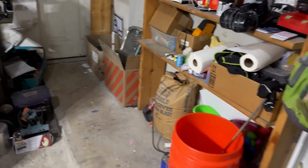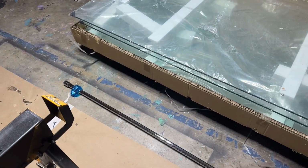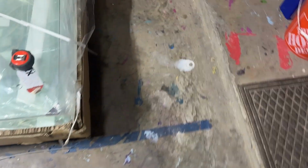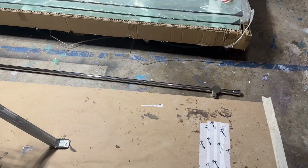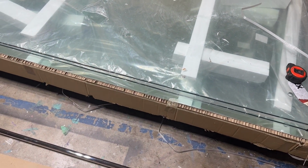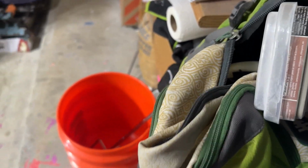Now, the rod that came with it, this is a slider, so everything hangs on a rod, and the rod that came with it was good for 72 inches, and I'm at 106 inches. So my first plan was to try and weld the 2 rods together. Welding machines there, MIG and a TIG. But after I got the rod and I took the ID and the OD, I realized it was a pretty standard 1-inch tubing, not 1-inch pipe, but 1-inch tubing. So I was able to pick up a 10-foot stick of 1-inch tubing from a local metal supply store and then just trim it to length.